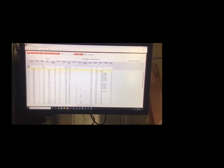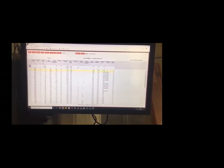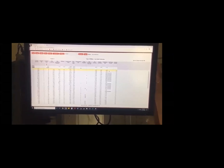On our fresh cows, I actually just started learning to use this a little better. Our fresh cows can get metabolic disorders that will decrease the amount of milk that they're giving. One of those disorders is called ketosis, and this fat and protein ratio directly correlates with ketosis. So if it goes up above 1.5, we know that they're getting ketosis and we can treat them more quickly. We call it clinical and subclinical. Clinical being they actually have physical signs of ketosis. Subclinical meaning that you can look at the cow and you can't identify it just by looking at her unless you pull blood on her, or this report actually gives us that.